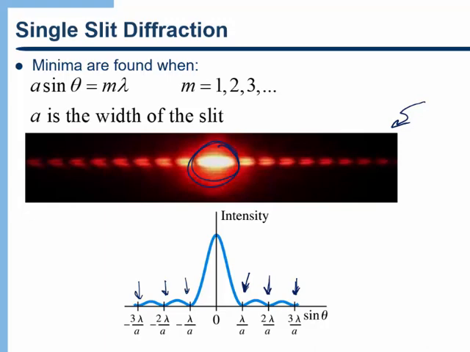Notice that the formula looks very similar to one of the interference formulas, but it's quite different for some important reasons. First of all, we're only talking about a single slit, so the idea of D doesn't make any sense. Here we have A, where A represents the width of the slit. Also, notice that the numbering is different. Our numbering here for M does not start with 0. So the first minimum is M equals 1. Remember, in the interference formula, the first minimum is M equals 0.